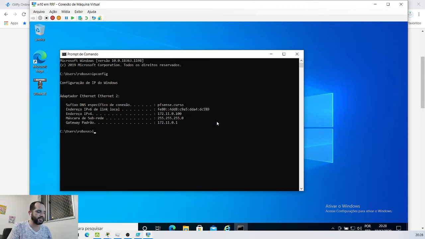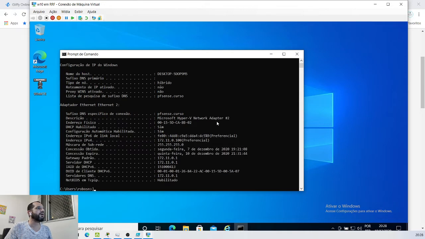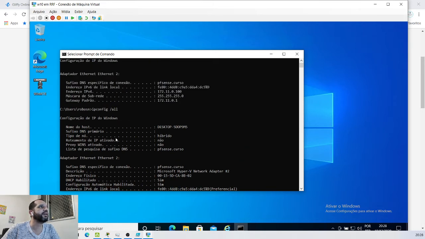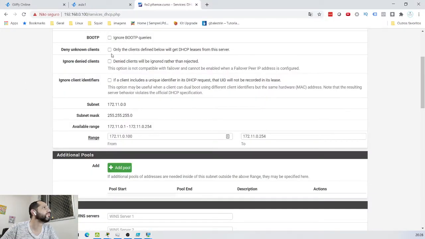If I type ipconfig /all, I will see who is giving information to this computer. 172.11.0.1. It's my firewall. It's my PfSense. So let me check another thing.